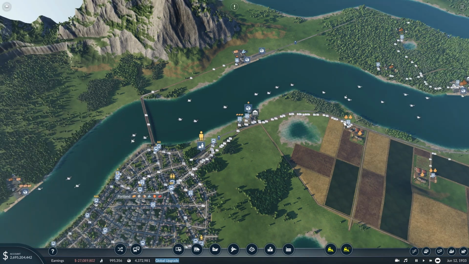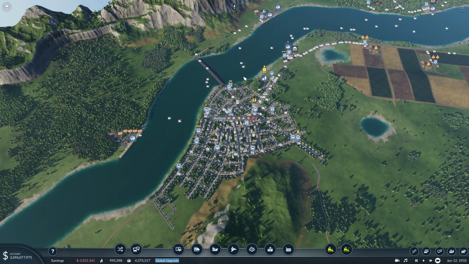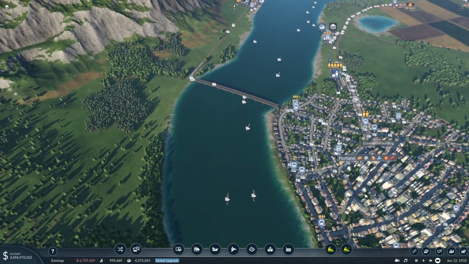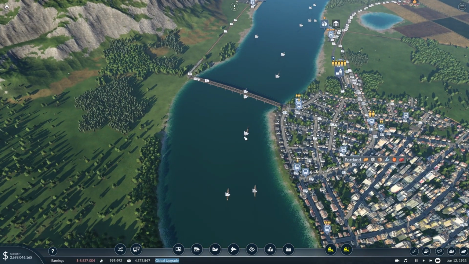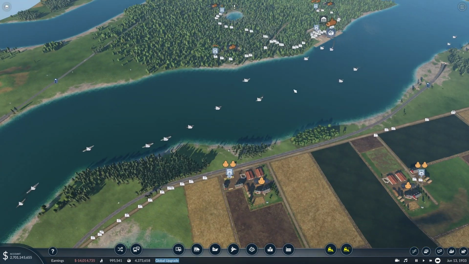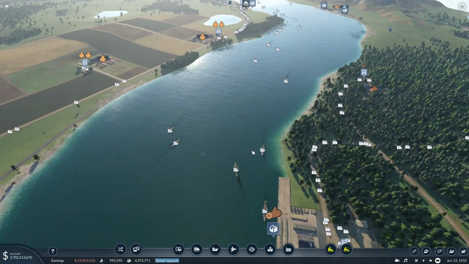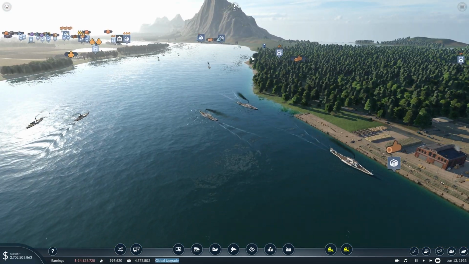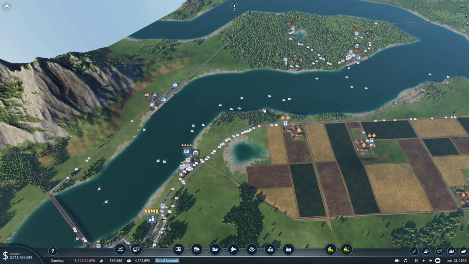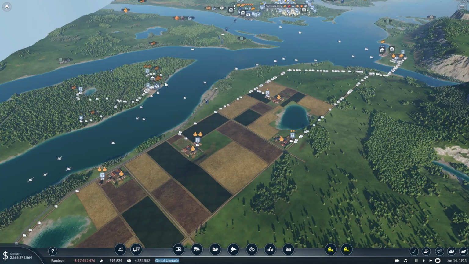And although I'm not a huge fan of how many boats are starting to litter this river, I think we will unlock larger boats soon. That will hopefully cut down on the number of ships that we have to run. If not, we might look into something to decrease the amount of boats that we need, because I feel like this is starting to get to an unrealistic amount of boats.